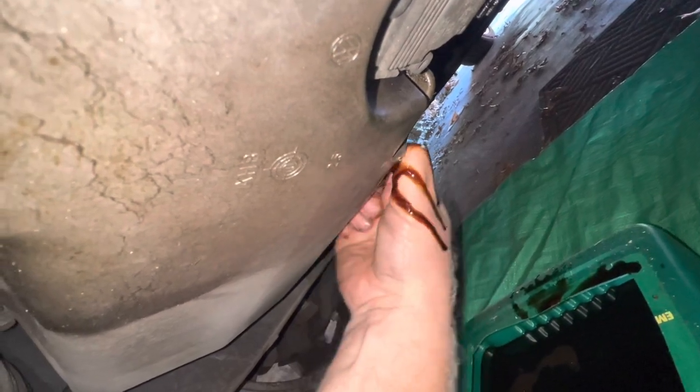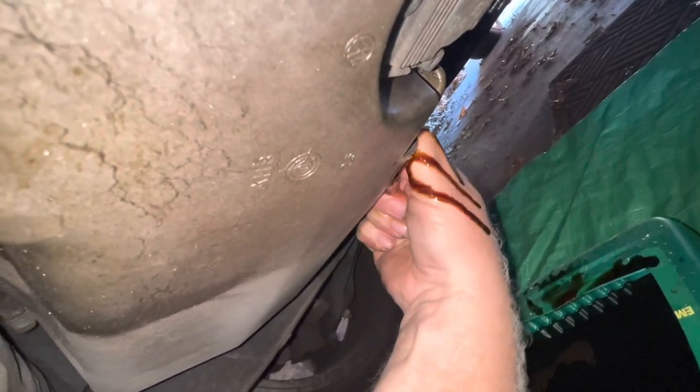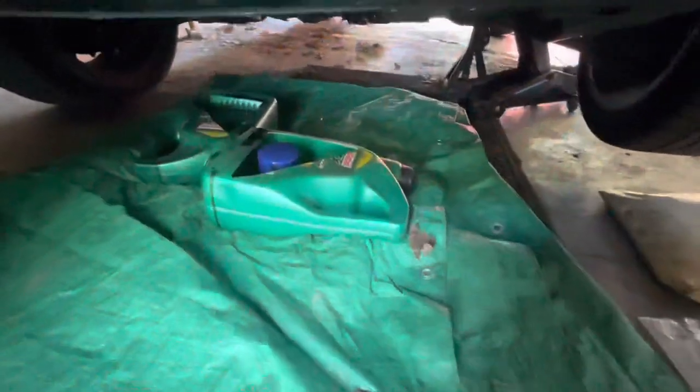Sure. Like a half hour? Yeah, that's fine. 20 minutes. Yeah, all I have to do is just tighten up the drain plug here and then put the oil back in, so I'm almost done with this little chore.